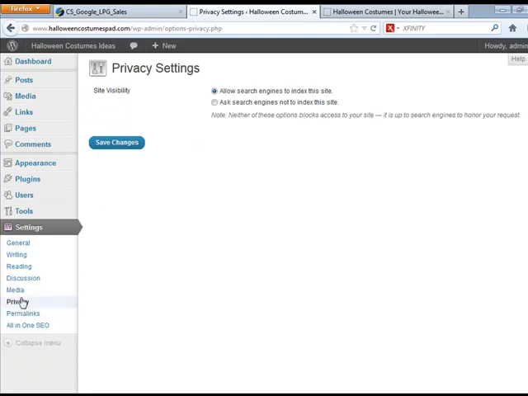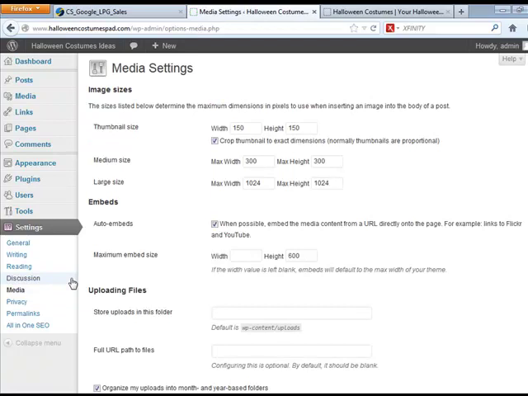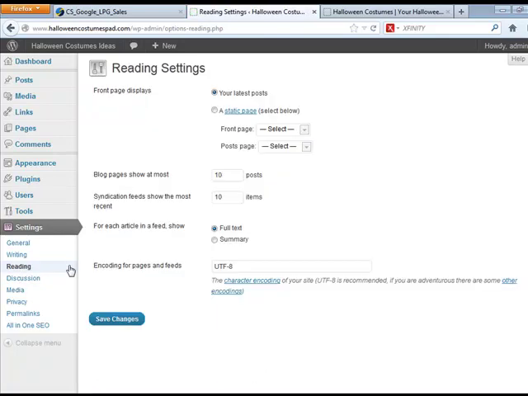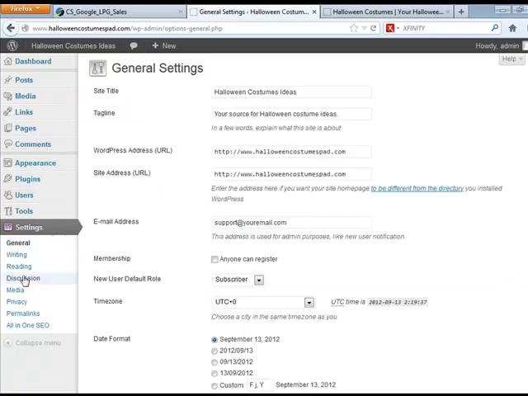You want to get as much exposure as possible. So that's very important. Media, discussion, and reading and writing, you can kind of keep those as is. Let's go back here, and those are more advanced things. But basically, do all the settings in here. We got our all-in-one SEO plugin. That's one of the most important ones to go with.